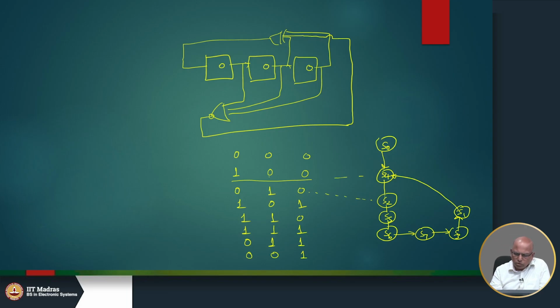If we forget to load the seed, or rather if we load 0 0 0 as a seed, the previous guy used to get stuck here. If I do not have this NOR gate, it will get stuck here. But there is a clever way to even include 0 0 0. Okay. I think I will give this as an exercise.